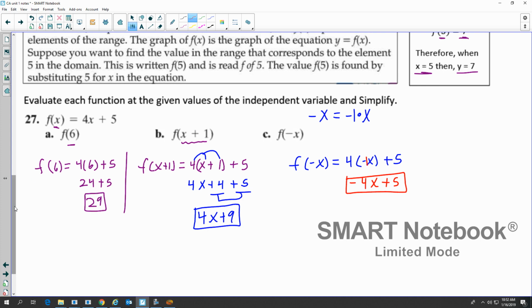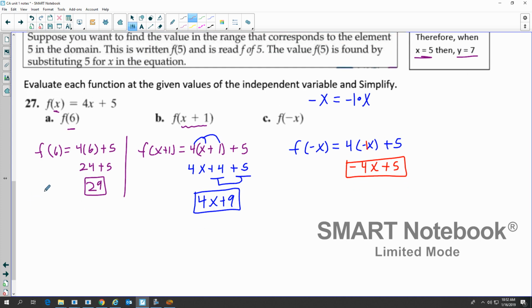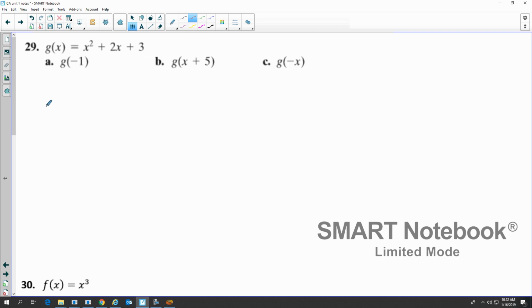Okay, so I think I just have one more slide of these, and like I said, they'll get a little bit more interesting. We'll get some exponents and stuff like that. So here we go. Okay, so we've got these 3 here. So this first one, we're going to go ahead and plug in negative 1. Now what you'll notice is x appears more than once, but anywhere you see x, you're going to replace it with negative 1. So see, I replaced this with negative 1, so these two are going to be replaced. So we're going to have negative 1 squared plus 2 times negative 1 and then plus 3.